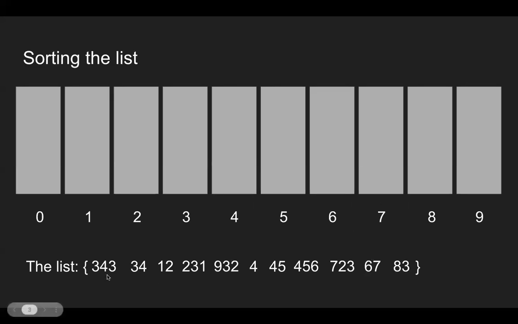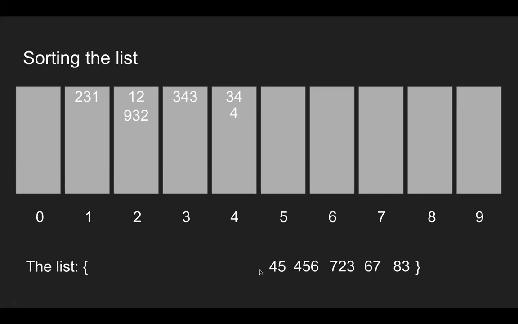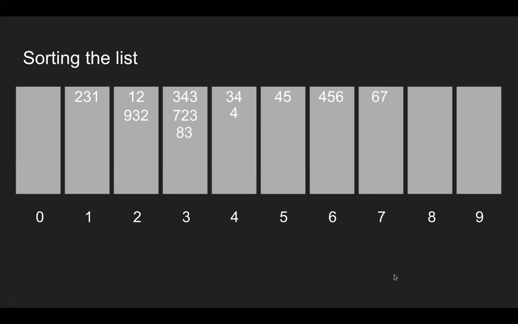And you're going to take these digits and match them up to their buckets and put the numbers in those respective buckets. So for 343, you're going to go ahead and put that in the 3 bucket. Then the 4 bucket. This one would go in the 2, 1, 2, 4, 5, 6, 3, 7, 3. So you sorted them into their respective buckets for their least significant digit.